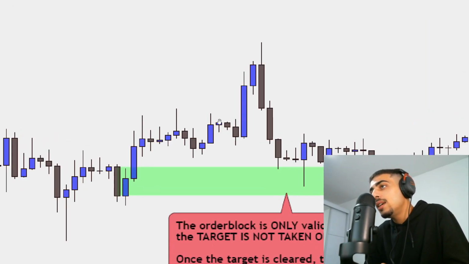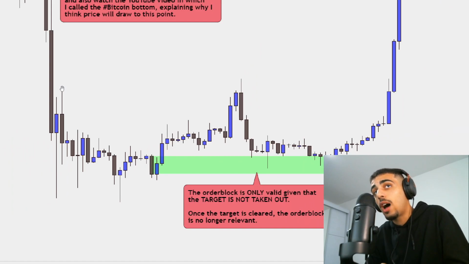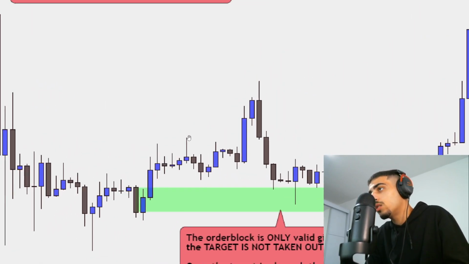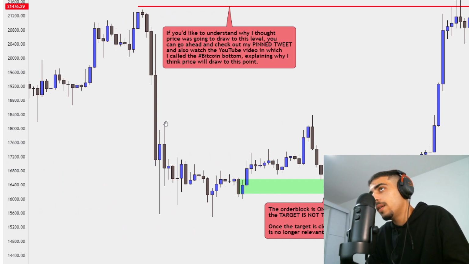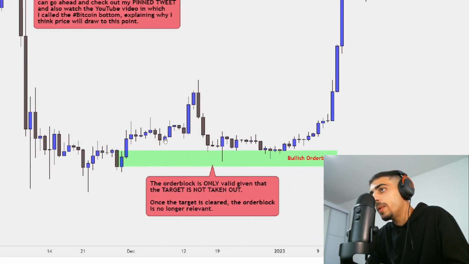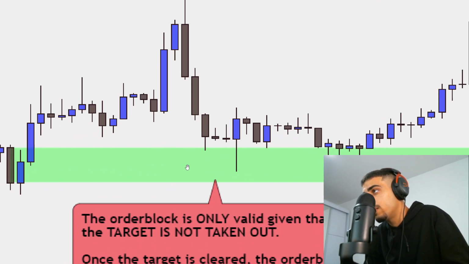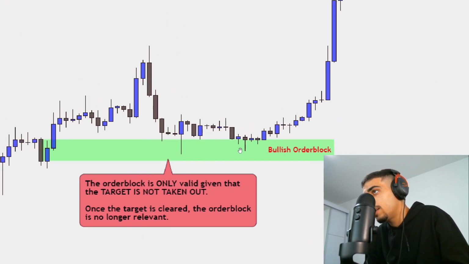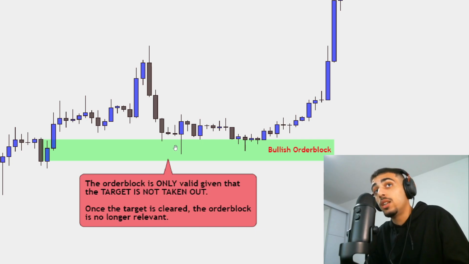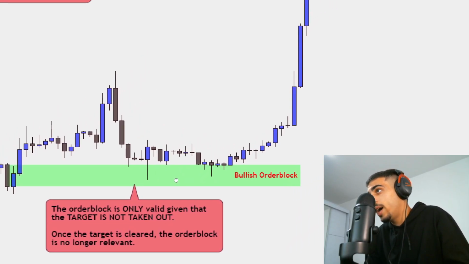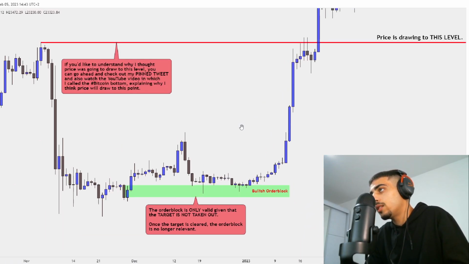So this order block here, for example, would be relevant if you're targeting this high over here. However, once we have cleared this buy side liquidity, the new target in scope is that now we've got to manipulate these lows, because now smart money set their limits. They scattered them all over this area. And as you can see, price came down to this area. They accumulated longs right over here. And then, boom, they manipulated price up to their target.